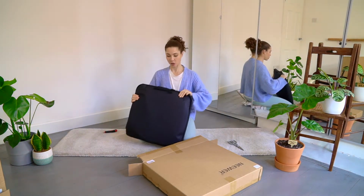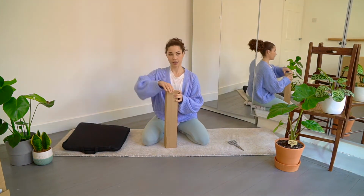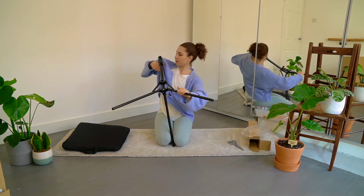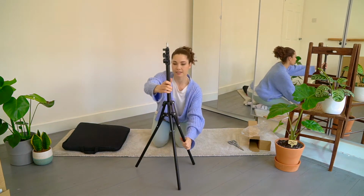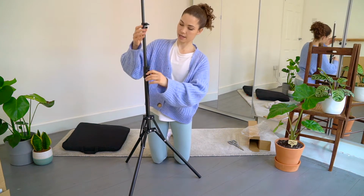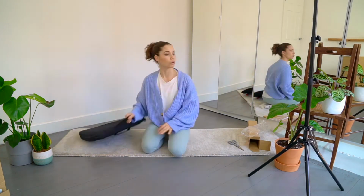This is the bag that it comes in. So we've got a box. This, I imagine, might be the stand. It is. Okay, so that's the stand. You have a little tightening knob there. You've got these three here to adjust the height. Yes, so that all seems nice and simple.